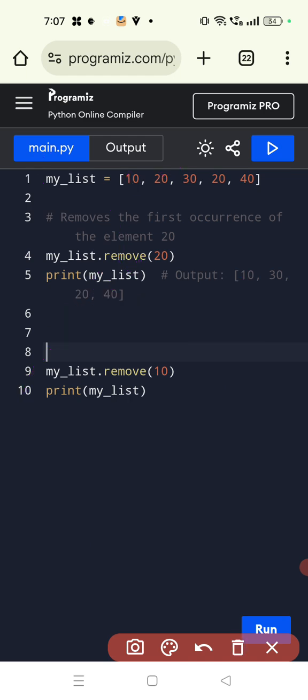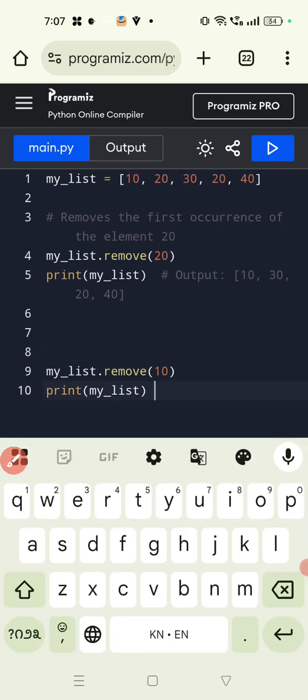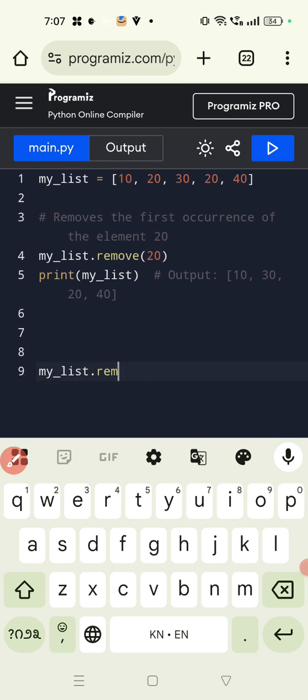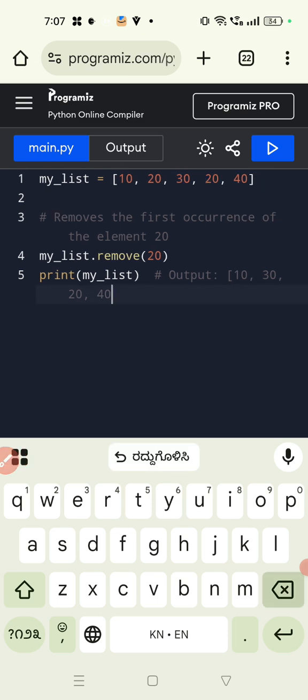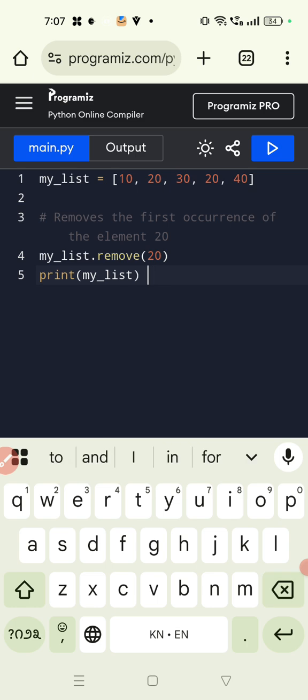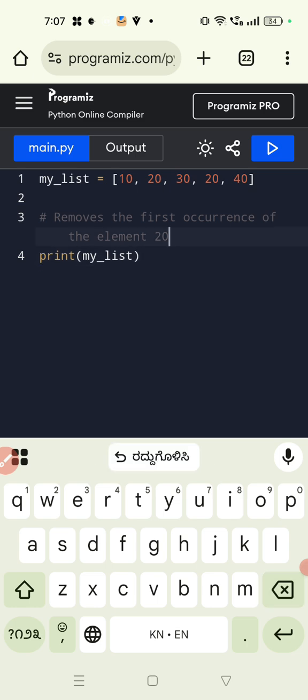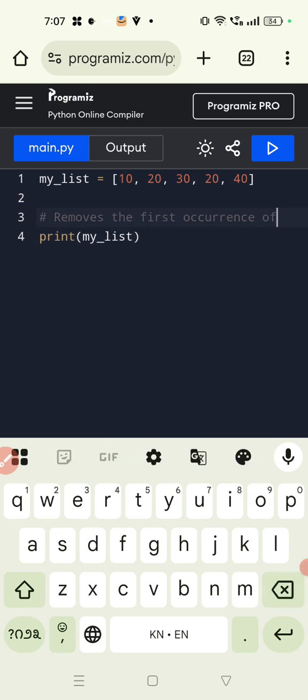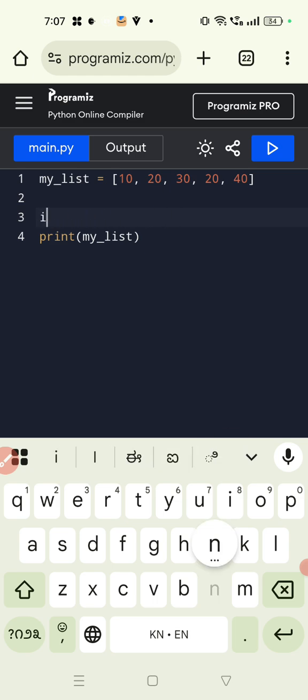Similarly you can add many things here. Suppose instead of this remove, I will just remove this and try to add here insert.